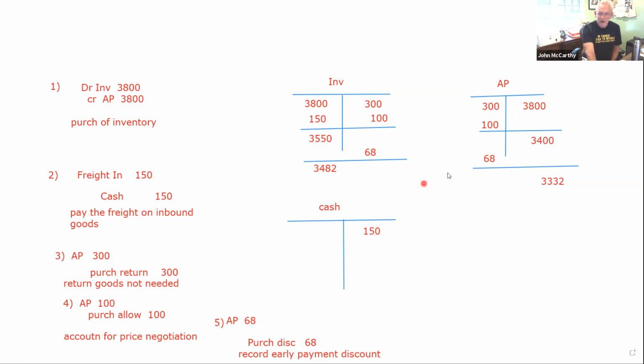So at this point we have accounts payable 3332, the credit. We pay cash of 150. That's also credit, and the debit is 3482. So it all balances, right? That's our ledger. It balances. And we should know that the balance in inventory is the sum of what we paid to the seller of the inventory, which in this case is 3332, plus what we paid for freight in, if we paid for any freight in. So that works. So those are your purchase entries.